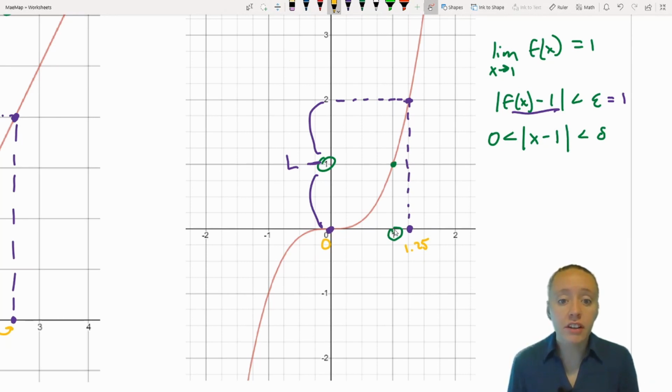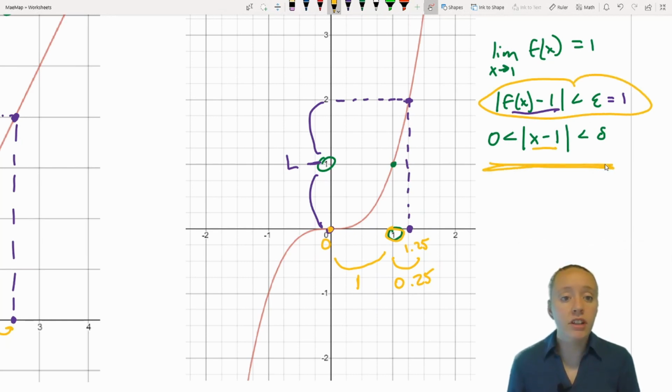We have a delta value, remember, x minus 1, 1.25 minus 1, that's a delta value of 0.25 or 1/4, or this 0 minus 1 is a negative 1, taking that absolute value, we have a delta value of 1. So in this case, we got two separate delta values, but remember, this needs to hold true whenever we have this. So if I attempted to go a delta value of 1 this way, I would be at 2.